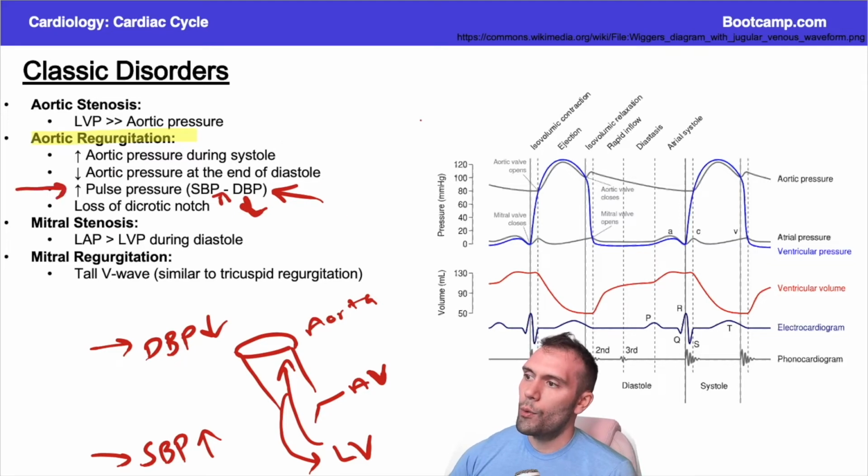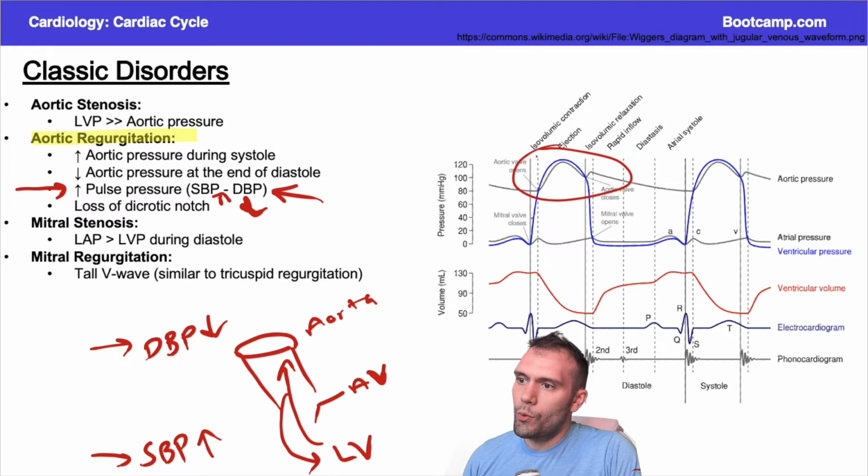And so what we're going to see here on this curve is usually an overall increase in this pressure. So this blue curve might be up here, and then your aortic curve might be here. And so usually you'll see kind of this same depiction where you have your left ventricular pressure and aortic pressure. It's just that it's going to be higher up. Okay, so this is going to tend to be higher up.